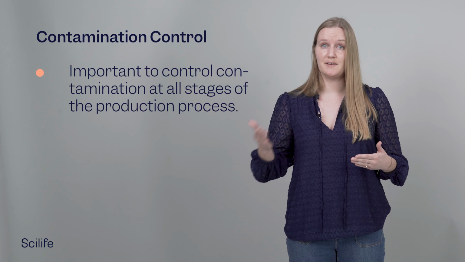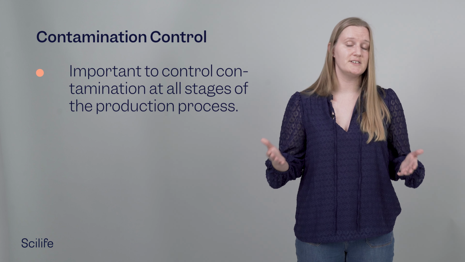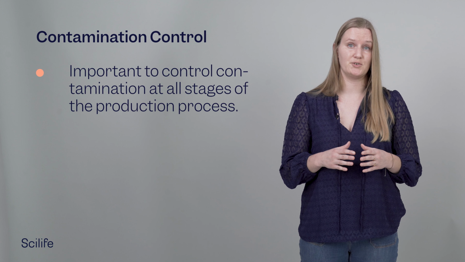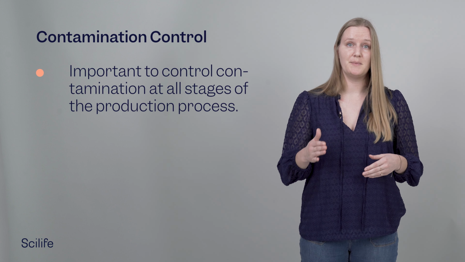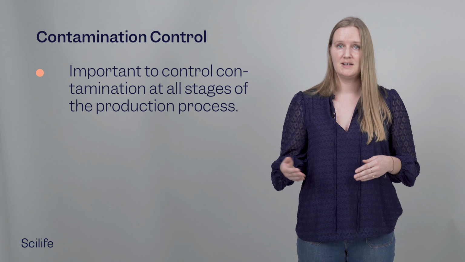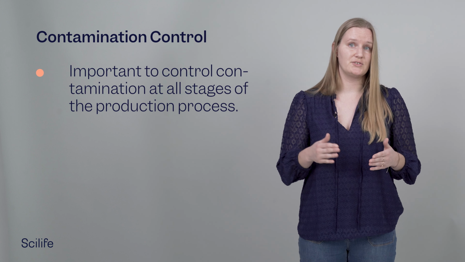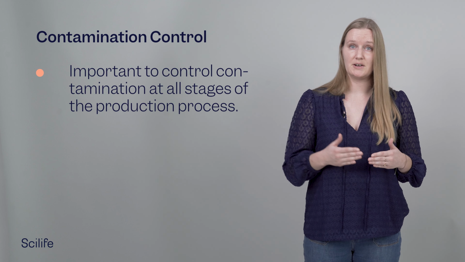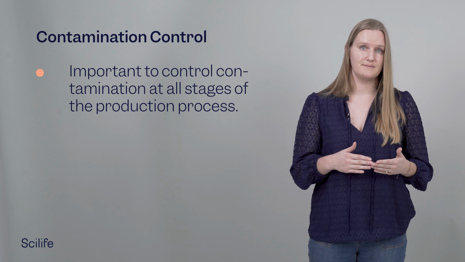To ensure the safety and effectiveness of medical devices, it is important to control contamination at all stages of the production process. This includes implementing appropriate measures to prevent contamination, such as using clean rooms and other controlled environments, as well as testing and verifying the cleanliness of materials and products. ISO 13485 requires organizations to establish and maintain procedures for the control of contamination, including the identification and evaluation of contamination hazards, the implementation of controls to prevent contamination, and the monitoring and verification of the effectiveness of those controls.